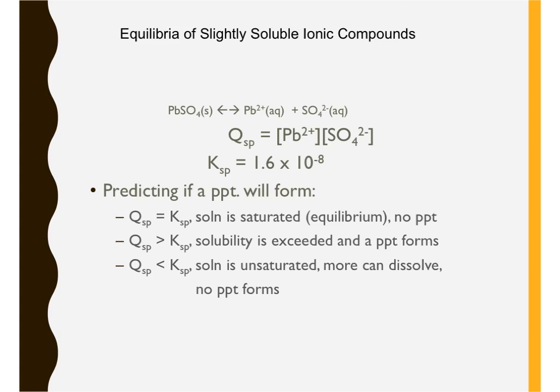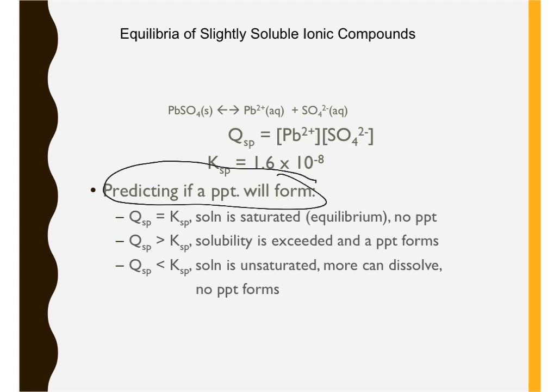As is the case with most chemistry concepts, there are several iterations of this type of Ksp problem, several different ways to ask the question. And so I'm just trying to expose you to many of the different types of problems you might see. You might be asked, or will most likely be asked, to predict whether or not a precipitate will form in a particular solution.